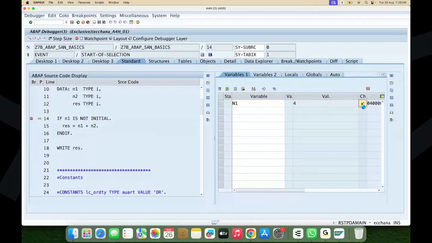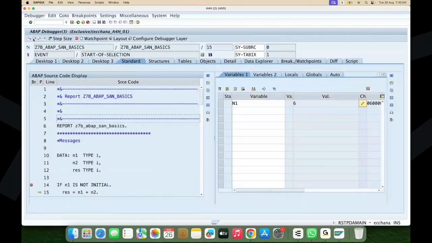Once you change this, you need to press the Enter keyboard button. Remember, if you wanted to change a value, first change the value and then press the Enter button. It has to become grayed out. Then only is your value stored. And now run this logic again, F6.